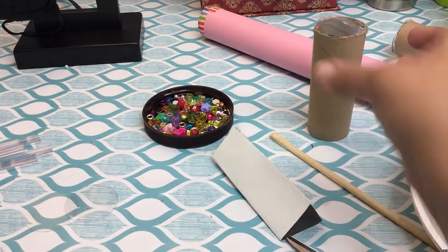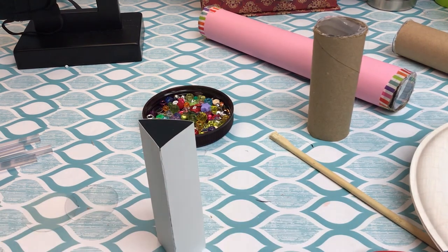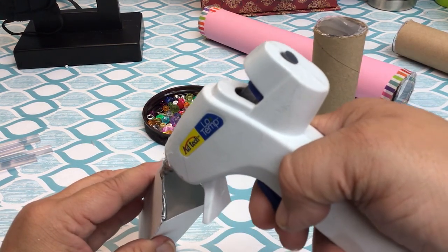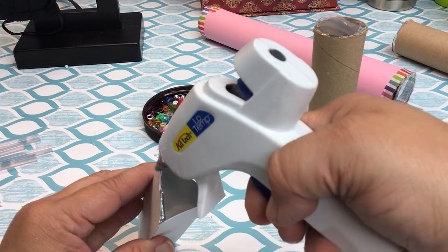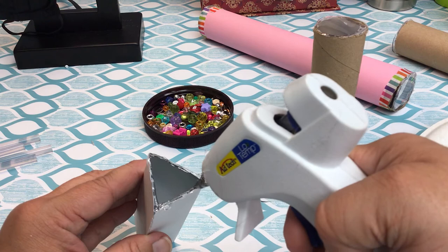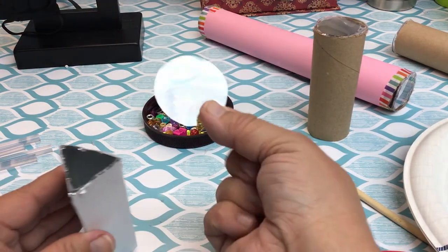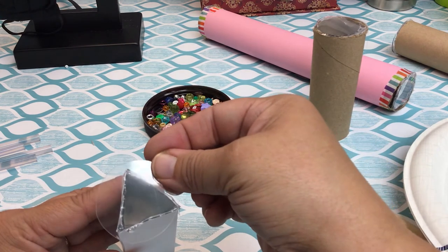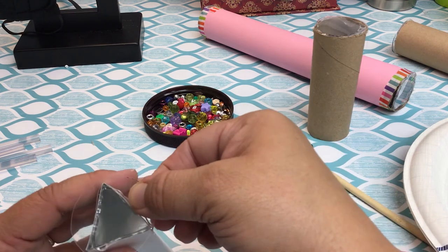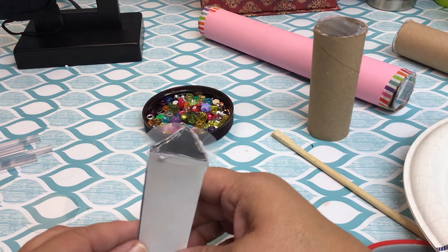While I'm letting this dry, I'm going to go ahead and get the internal mechanism ready. So I'm kind of going to do the same thing. I am going to run a nice bead of glue right along the edges of this triangle. And this time I'm going to take one of my pieces of plastic and center it as best I can, trying to make sure there's an equal amount of space around all the sides. I'm going to take a second and let that dry.